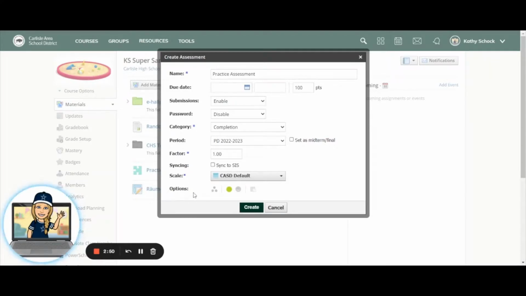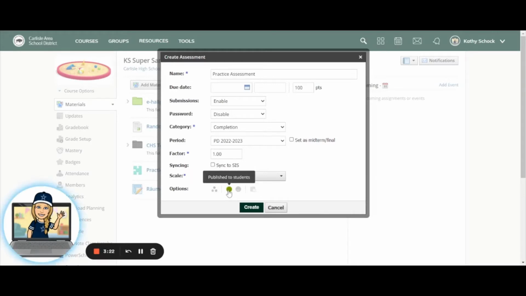Down here at the bottom, you also have some additional options. You can individually assign an assessment. So if you have ever individually assigned a folder or anything like that, you can also do that here. This is ideal for students with modifications from an IEP. Our ELL students who might need modifications, you can create a specific assessment for different groups of students and assign individually by clicking here.